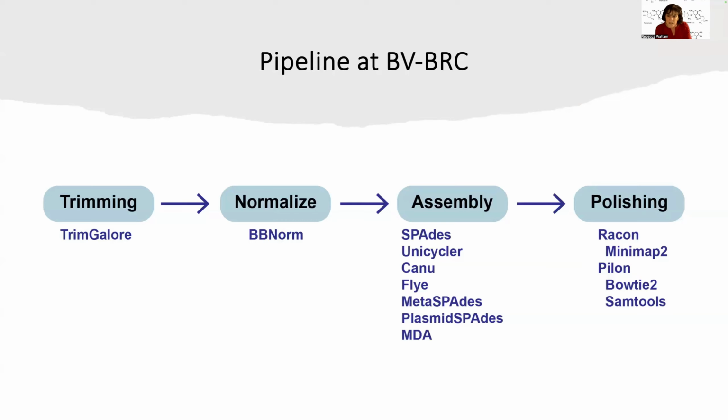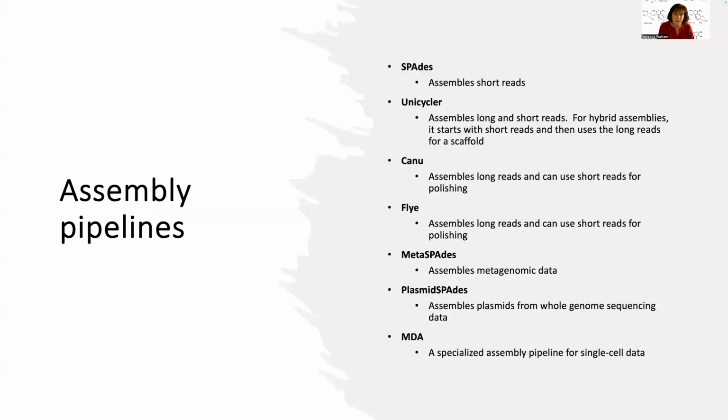You can see we have a number of different assembly algorithms. And then, if you wish, you can stop at the assembly, or you can go into polishing. What polishing does is, once you have your assembly, there are areas where there are discrepancies that the assembler couldn't decide on. So it'll do another round, a polishing round, and it'll try to map the reads in and see if it can resolve those differences. And we have two different types of polishers depending on if you have long or short reads, and different aligners within that. So let's talk about the different assembly pipelines.